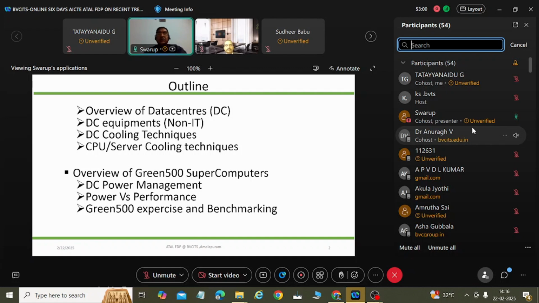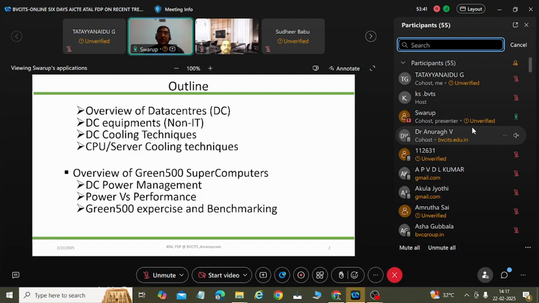To know about green computing, it is associated majorly with three components. One is the raw power, what power you are giving to the system, and the second is the cooling required to remove the heat generated. Because you are giving power to the system, it is going to generate some heat, and you have to remove that heat so that the system is working efficiently. Otherwise the system may conk off, or it may hang up, or some nasty things may happen. So you have to remove that heat.